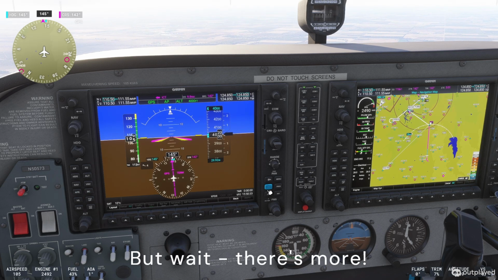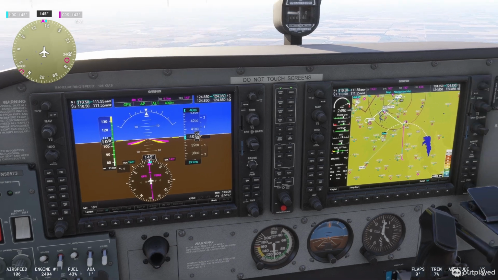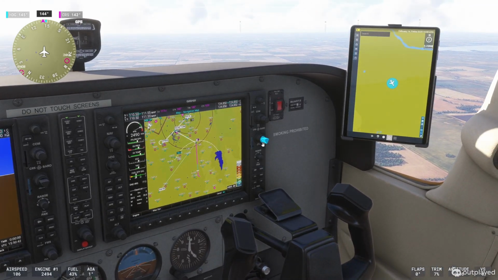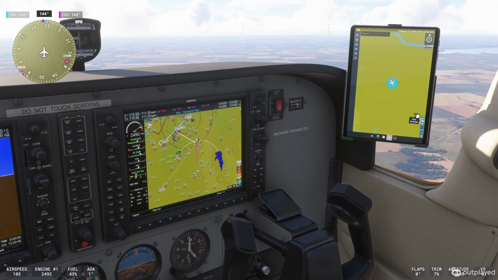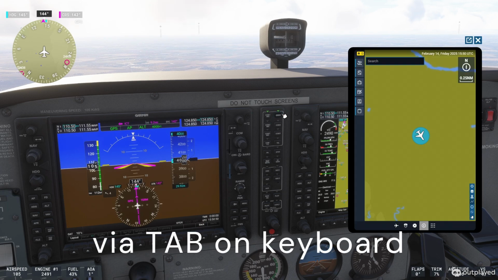So I'm going to go ahead and time accelerate us back towards Wichita. In fact, actually, you know what? We're not going to do that yet. Let's do one more thing. I would love to bring up, so there are these LIDO charts that are inside of here. I didn't know about these in the EFB until, gosh, it's been about 2 weeks. Let's bring up the EFB so we can see it.